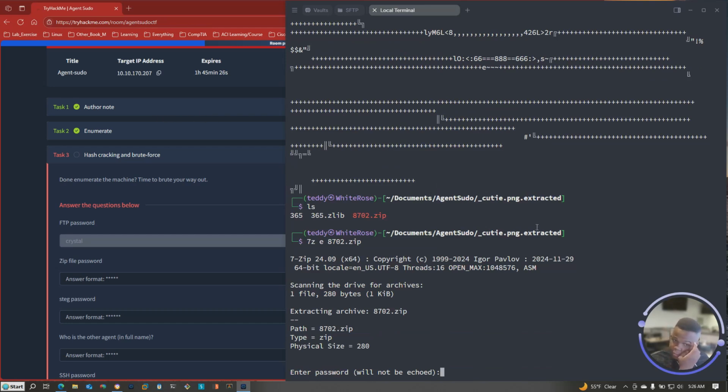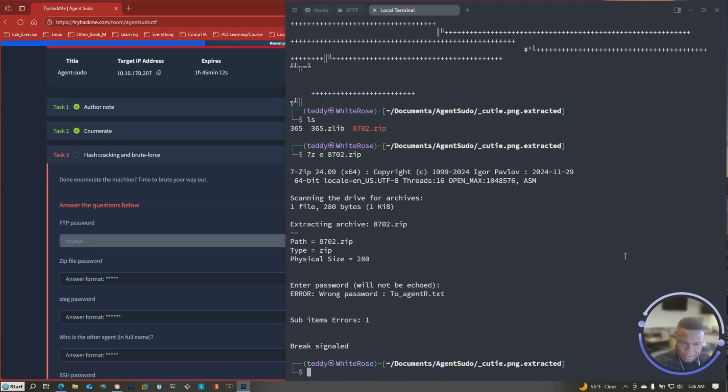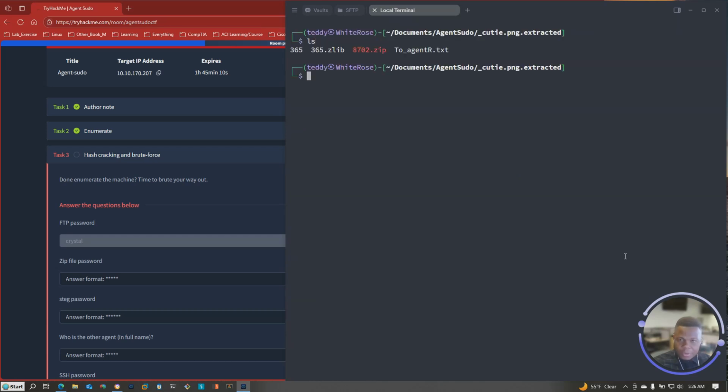So we can use, I think, zip2john to crack the zip. I think that's the name. Well, let's clear out. I think we can use, is it zip2john? We're gonna do the 8702, and then we're gonna store that. Let's do hash to keep it simple, so we can try to crack it.